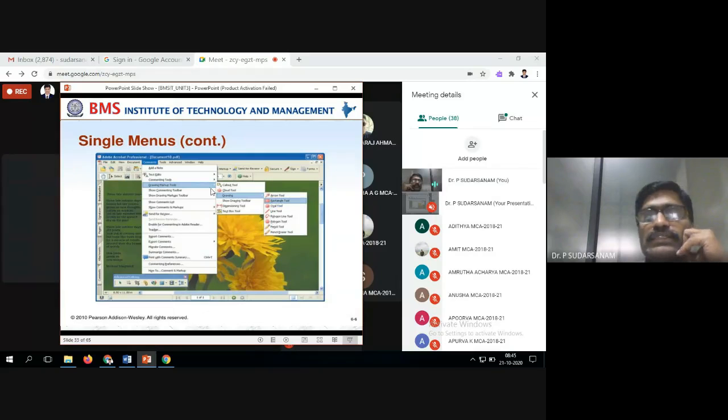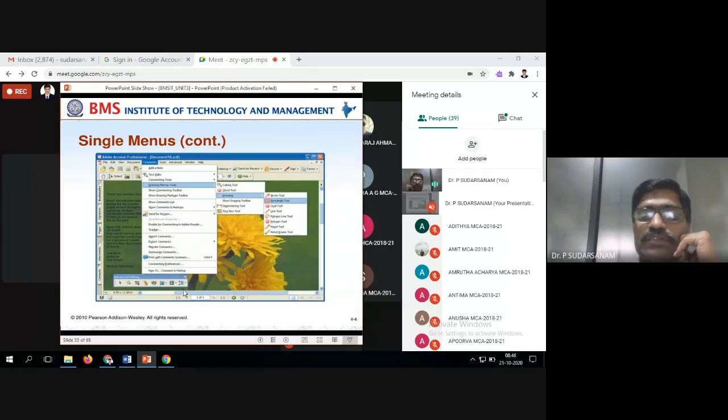Here are some of the examples given, and you can see some of the menu bar, taskbar also available. Menu bar also available. Shortcuts you can select in some cases and choose. That way also they can develop it and give the UI interfaces between one and another.